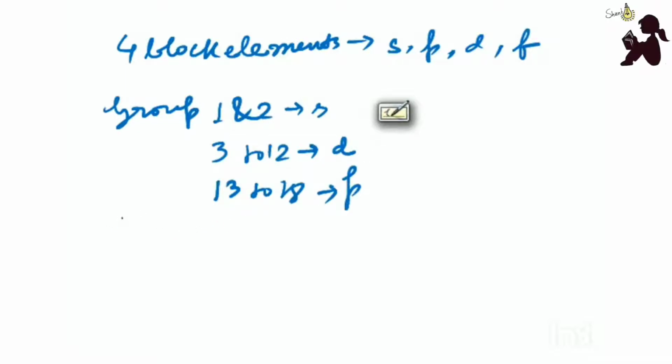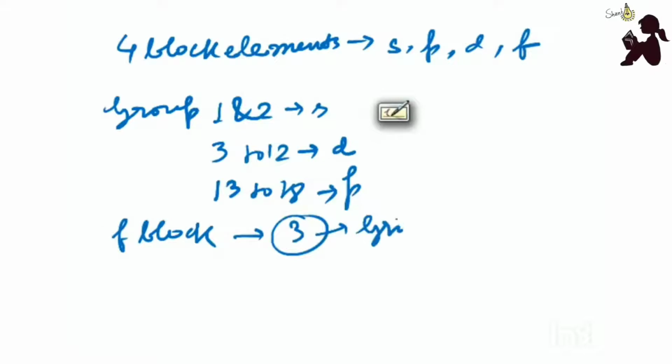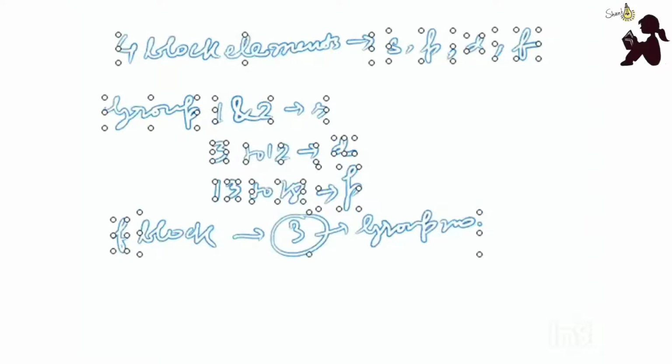And here is an exception, that is if they ask you which group consists of F block elements, so all F block elements consist of group number 3. Okay, all the F block elements. So we are going to study these block elements. So we are going to study now S block elements.